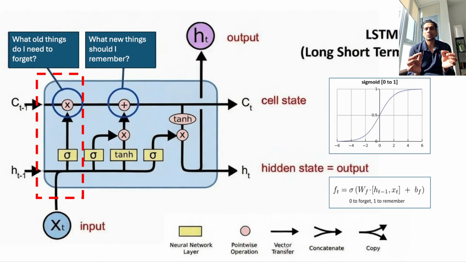Think of it like going through your closet, right? This is an old hoodie. Keep it forever. That's 1. Oh, these socks have holes? Well, they're not of use anymore. Just toss them away. Or maybe keep them for now, we'll see, maybe we can stitch them. That might be a value like 0.6. I'm just trying to connect this to real world cases so that you could actually visualize and understand how this happens.